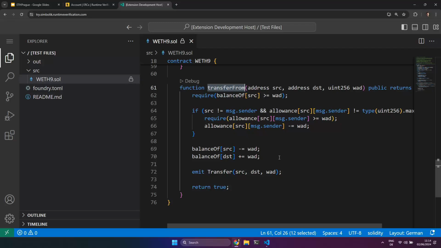That was not possible with concrete debug execution, because when you're doing concrete execution, you always need to know all the concrete values that you want to debug. With symbolic execution mode, you can just leave them open. So I can just start debugging this transferFrom function.